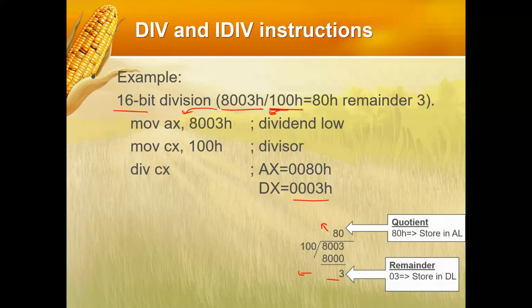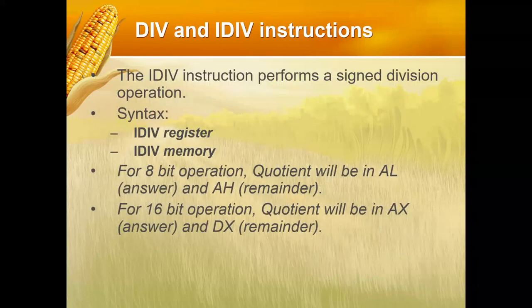Okay, so this is for the signed numbers. Okay, for the signed numbers, it can be either IDIV with a source operand as a register, or IDIV with an operand for the memory. Same things. The difference is your IDIV instruction is normally for signed division. If your divisor is negative or your dividend is negative, automatically you will use the IDIV instruction when writing the code.